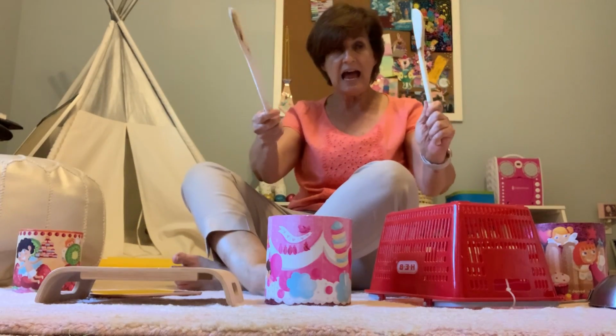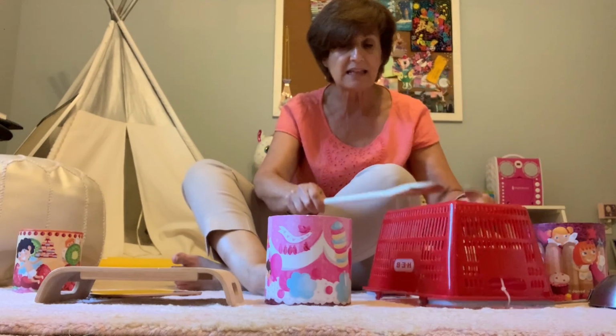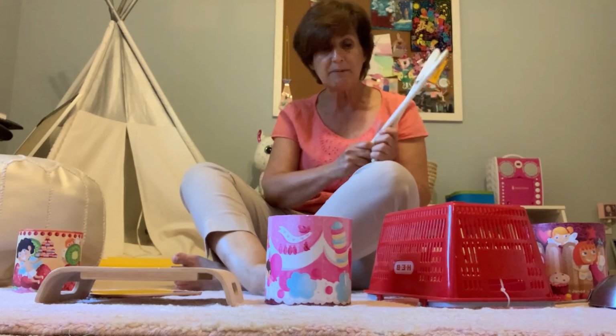So when the music is high, I tap. When the music is in the middle, I play it like this. Then I can tap again and I can play my next drum and then my next drum.